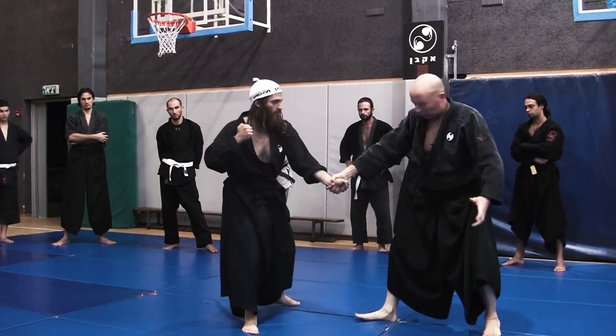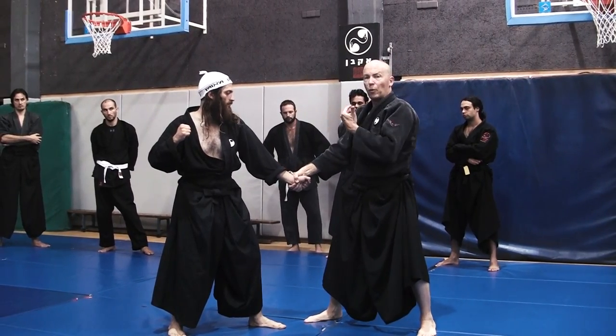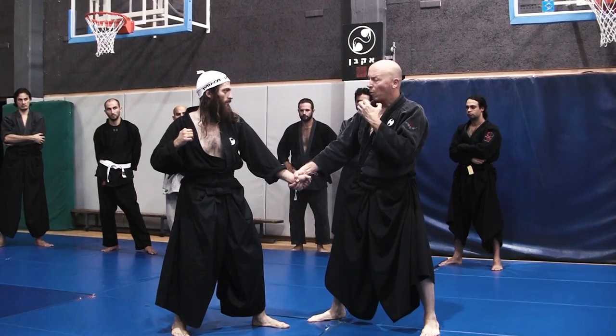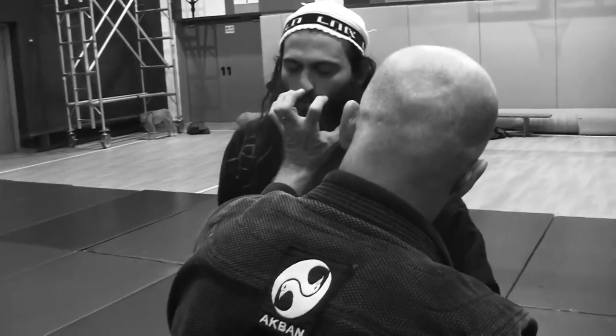So I go a little bit away. There is an open space now, which is too distant for him to try to grapple. So he will punch me. When he punches me, I go here to his face. One, two.